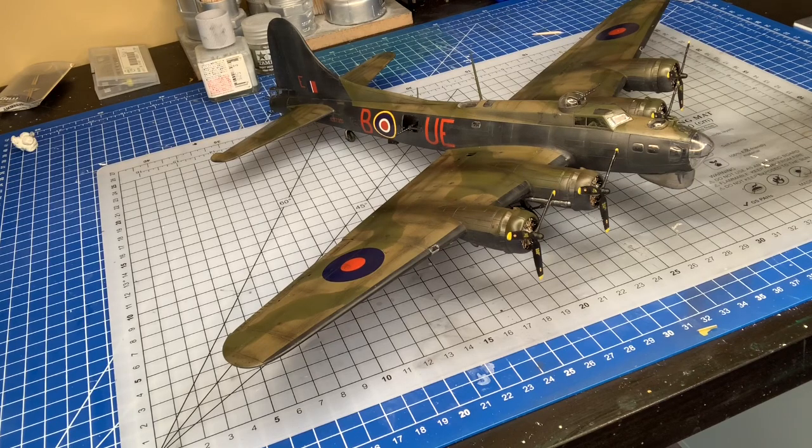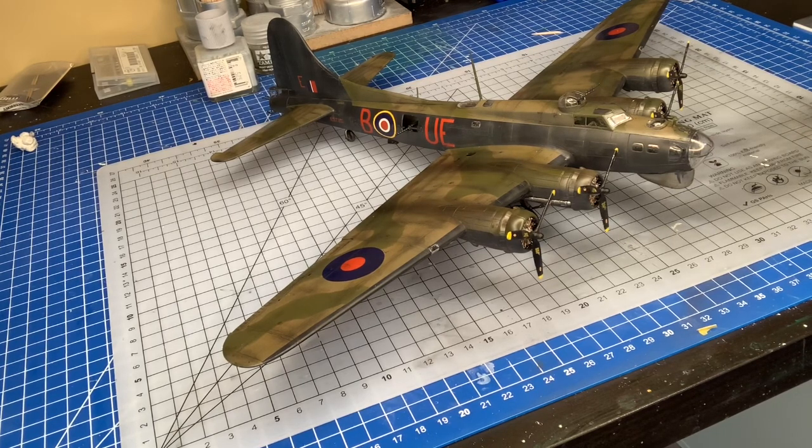So this kit does come in two flavors. It comes in this RAF variant, which is basically the B-17G, and then they do the actual American version too, which I think you can do in either natural metal finish or the olive drab color. I'm still not really that experienced with doing any natural metal finishes, so I just went the easy route and went with the camo and the black. Also, being British, I always like doing RAF subjects as well, so yeah.